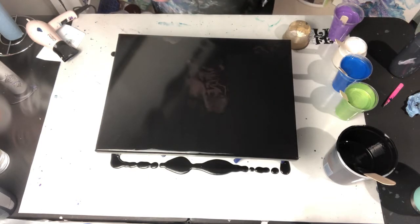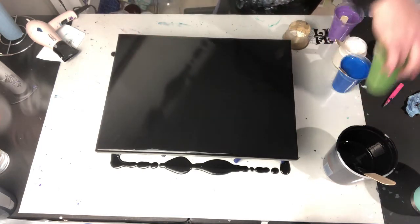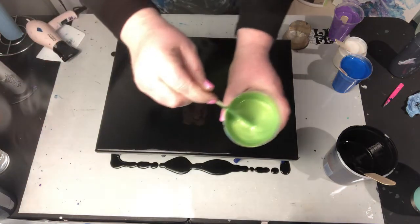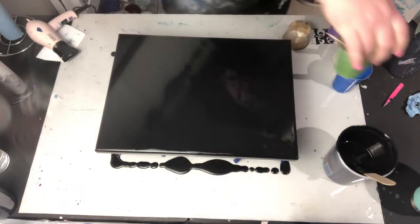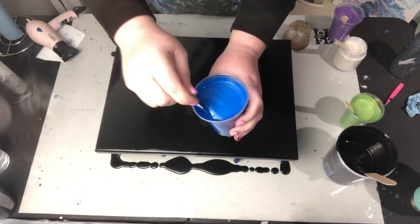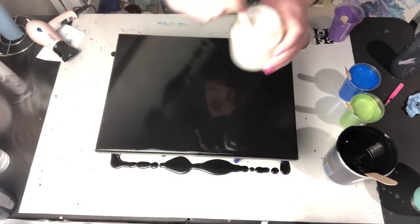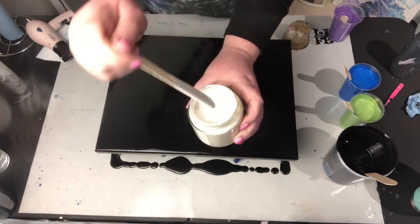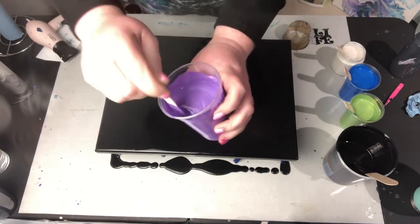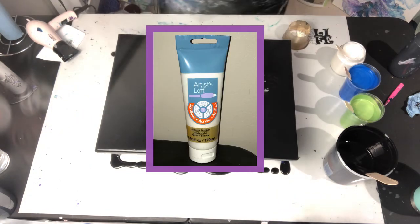So I'll show you the paints that I'm using today. Of course the base is Mars Black. Then I'm going to be using this Green Apple by Modern Masters. If you could see that. It's not that great. Oh, maybe over here. And then this is Ice Blue. Very pretty color. It's by DecoArt, from their Dazzling Metallics series. This here is another Modern Masters, an Oyster color, essentially basically white. And then this is Ultramarine Violet by Amsterdam. I did add some Artist Loft Iridescent Medium to this violet color.